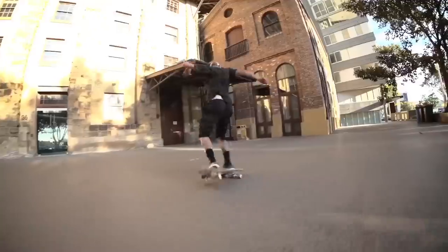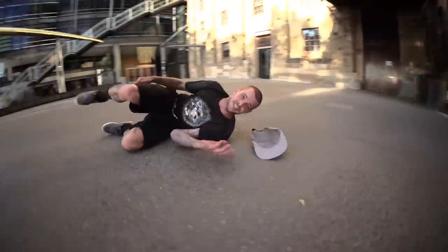Got to a new spot now, and Shex is just doing a little warm up. Just trying to skate this little manual spot, so that's why I'm sitting down. See, that's what we're talking about.